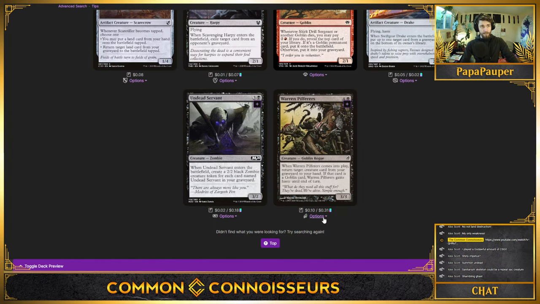There's also Warren Pilferers, which in some ways is actually better than the other ones, because it's actually a 3/3, which I think is more relevant than a 2/2 or a 1/1. If it's a 2/2 flying or a 1/1 flying, that's a different story, but a 3/3 on the ground is going to be what we want here.